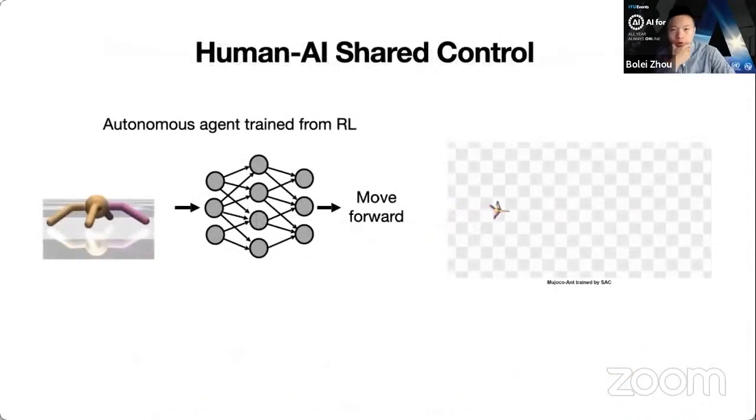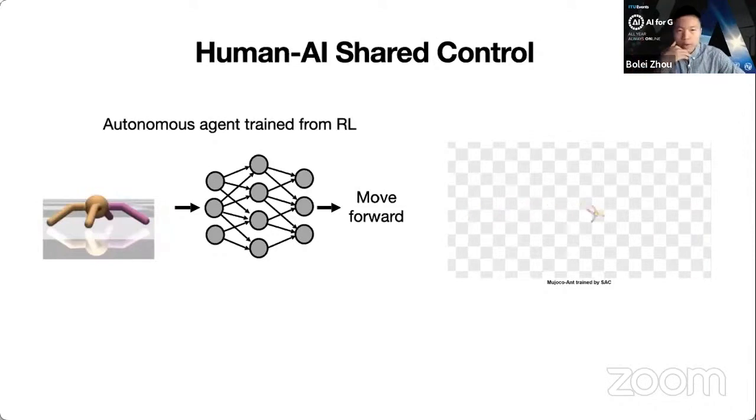Okay, so that is the work on this human-in-the-loop learning process. It's just in the learning, where the human will help the agent to learn. Next, I will talk a little bit about a very recent work that we try to enable human-AI shared control. So it's more like, at inference or testing time, how can we put the human in the loop of the inference? That is very important for managing human-AI teaming, like how robots can team up with humans to accomplish some task.